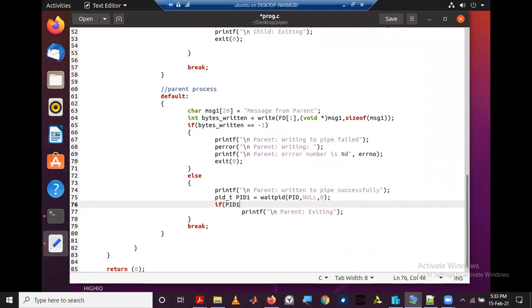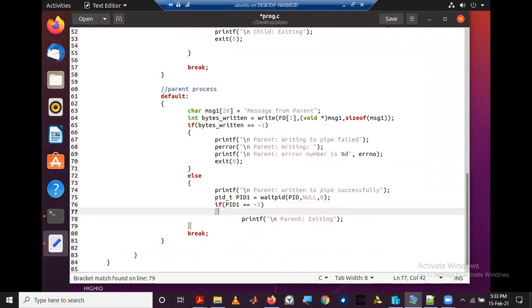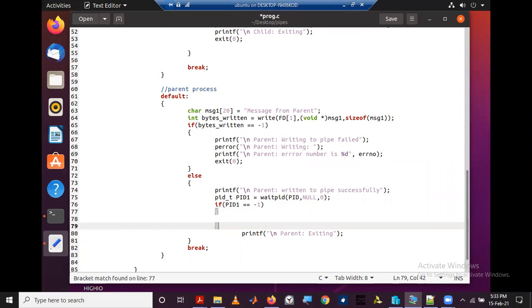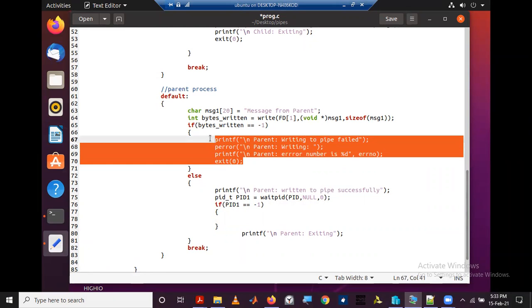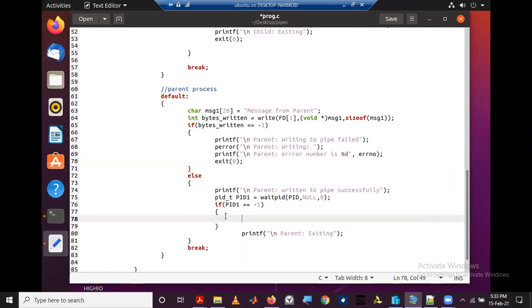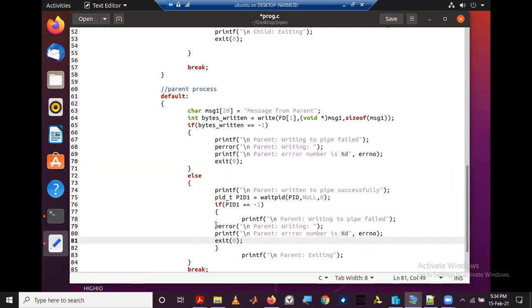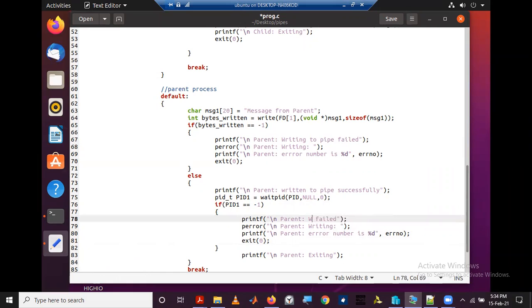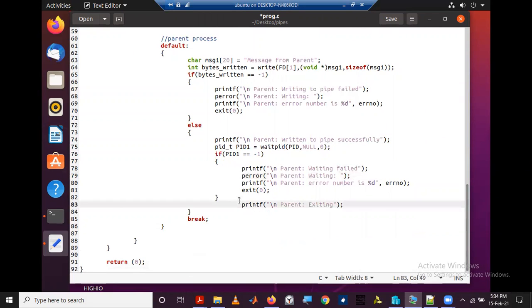If pid1 equals -1, we'll say something like waiting failed. Right, so that is the case, and this should be done otherwise.